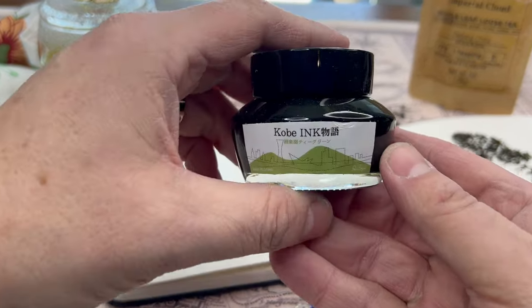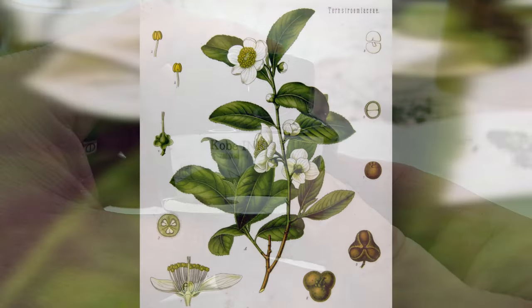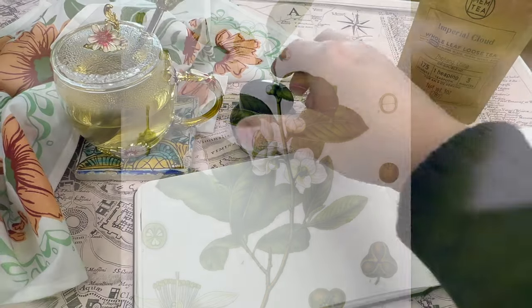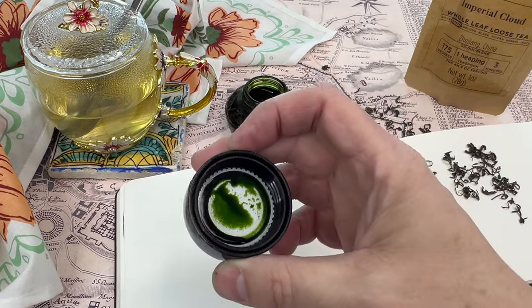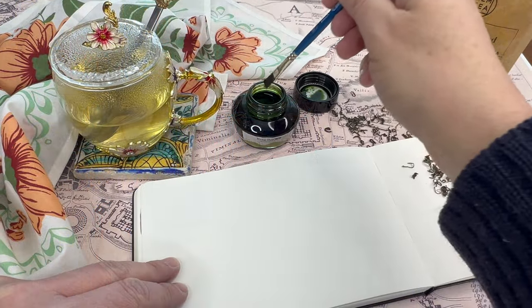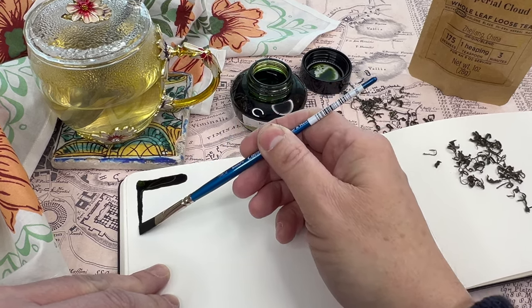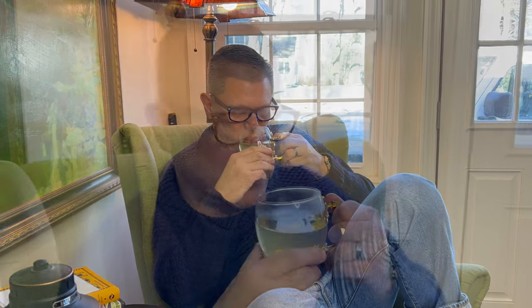The first ink we're going to look at today is the Nagasawa style number 34 Sorokuen green tea. So tea comes from the Camellia sinensis plant, and the color and variety of the leaf determines its flavor and signature in its drying time. Now green tea has a very short drying time, and this retains a lot of that earthy green color and flavor. Green tea has a very clean, sweet taste that comes out of this base. It should not be bitter if it's prepared correctly.